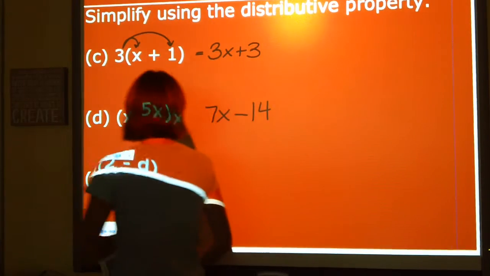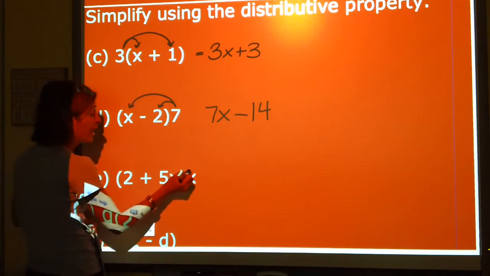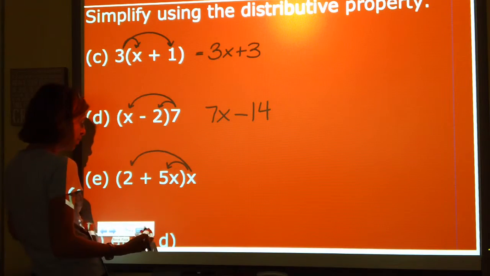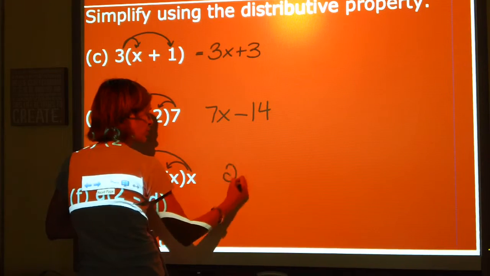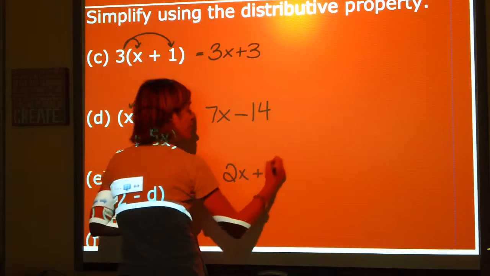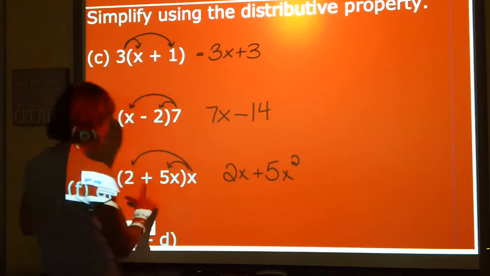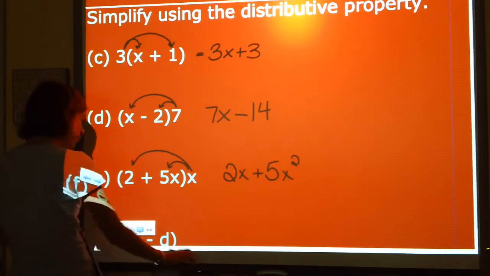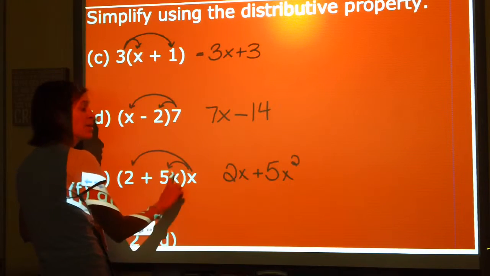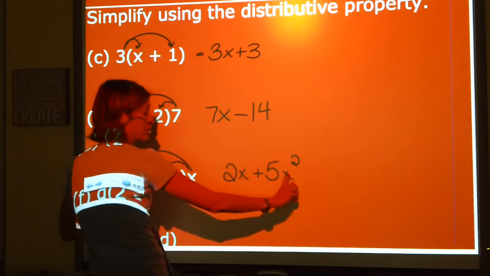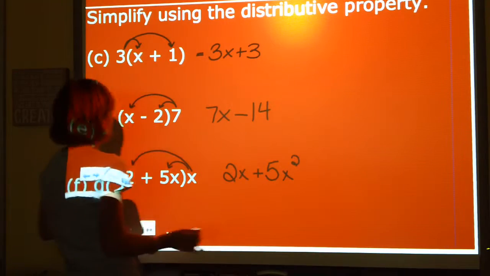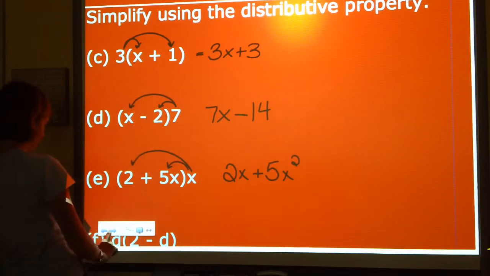Okay, so now this is where we have to use some of those skills we learned last year in pre-algebra. Again, that x is going to get distributed to everything, so it's going to get multiplied to everything within the parentheses. So the first term is going to become 2x. x times 5x is going to give me 5x squared, and because this is positive, that would be positive. So we just want to make sure we realize that when we multiply 2 variables with the same variables, we're going to add the exponents. So there's an exponent of a 1 here and a 1 here, and that would change it to an x squared, okay?